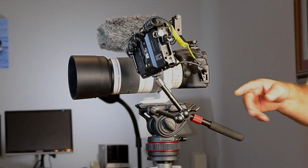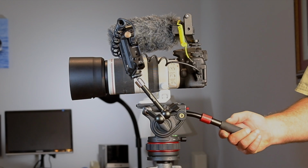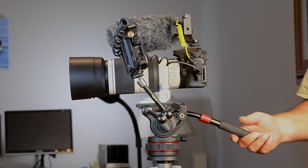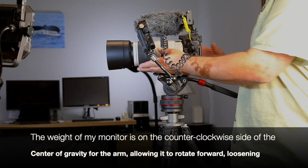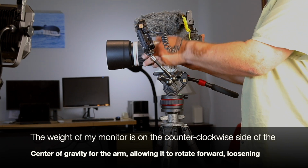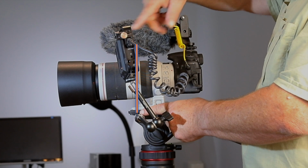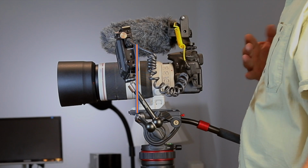As mentioned before, this is my favorite camera setup for sports photography. I'll turn around and let you look at it. You can see the articulating arm. One of the key things I want you to take notice of with the zoom is the focusing ring is here. So when I'm doing videography, sometimes I have to reach my hand in through here. And that's what happens to your monitor. The center of gravity is aligned from here to here.